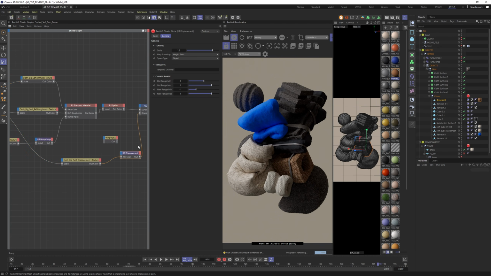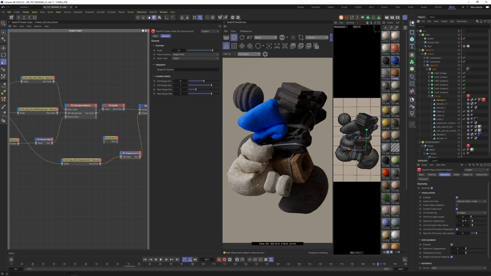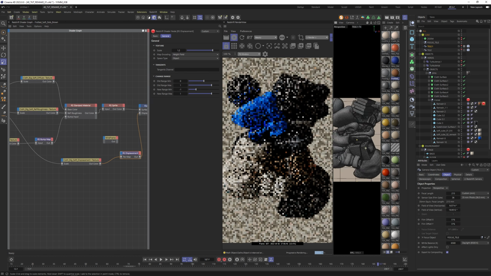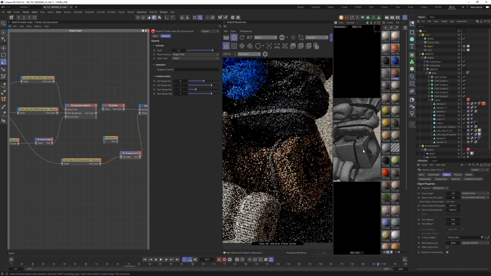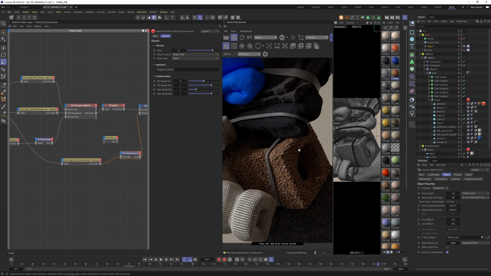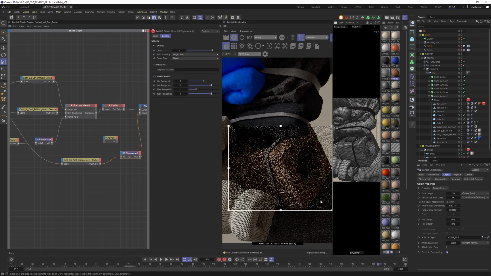And let's have a look on the displacement. It's already quite strong. So I'd say this guy needs another tag to get even more tessellation, and then the displacement is definitely better. And let's for now duplicate the camera and get rid of our keyframes here. And I just want to create a close-up camera to get a better idea of this material. So let's also render only one piece, and I'm pressing Shift to get a preview for this part.